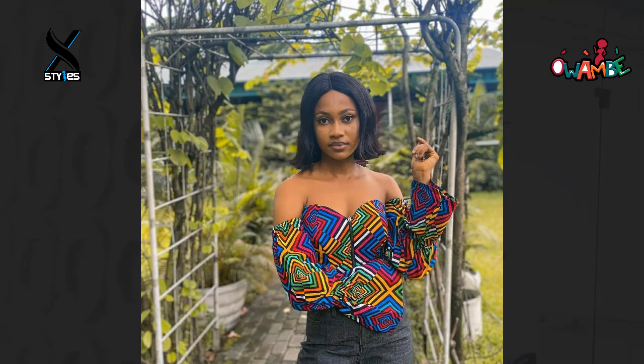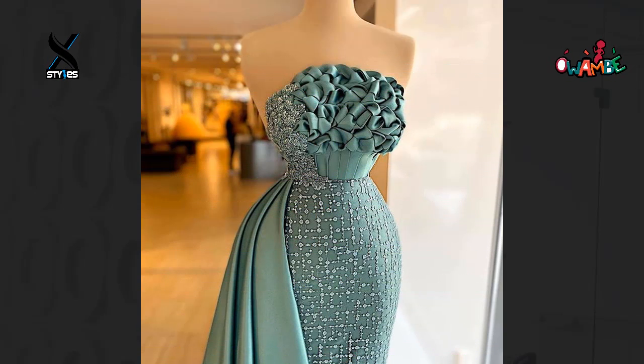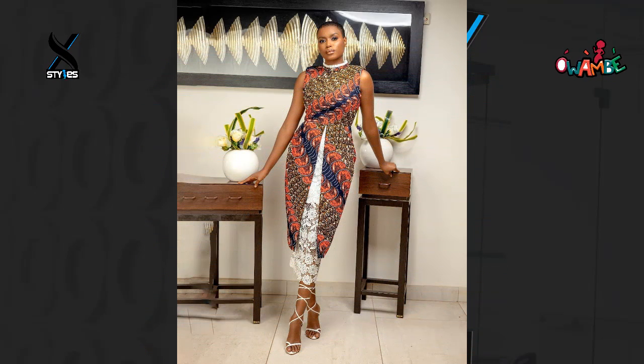Now see this lady on an Ankara top and a short jean, and see how lovely she looks on that armless Ankara top. Here's another lovely material gown for ladies that you need to rock and you need to slay. So here's another lovely Asoebi dress for all the ladies out there that like to look good, look gorgeous for their next Owambe party. Here's another lovely, beautiful dress that comes from Fashionistas. Okay, they are cute dresses.